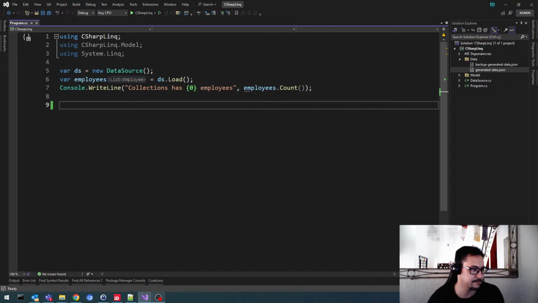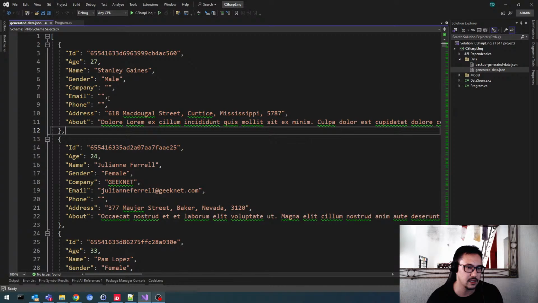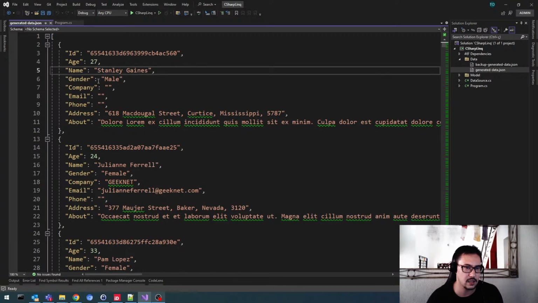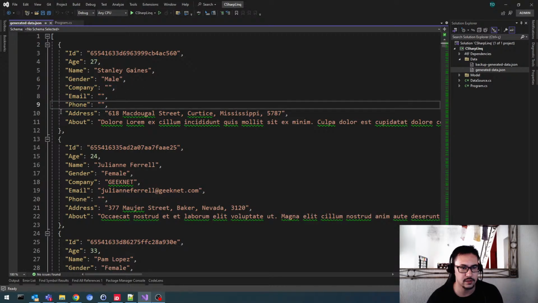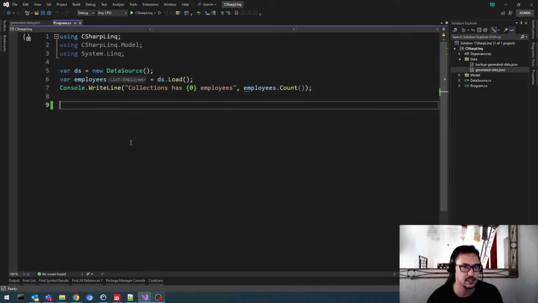OrderBy. OrderBy is when we try to order our sequence. So let's take a look at our JSON again. The first employee in my list is Stanley Gaines. He's a male at age 27, has no company, no email, no phone, has an address, and whatever text in the about field.